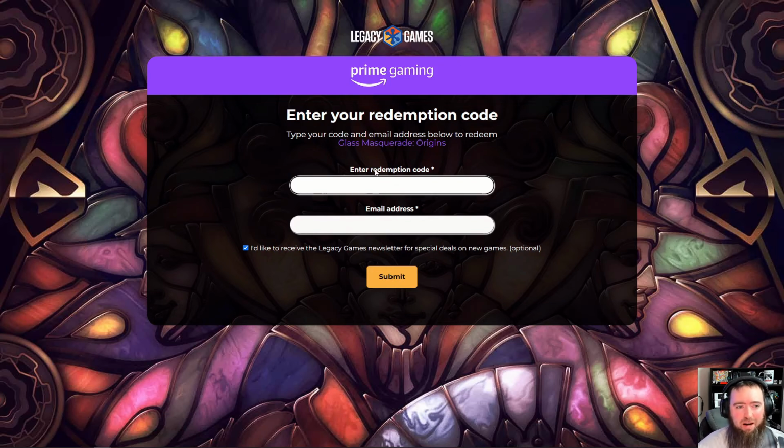Now it just seems like it has this pop-up here where you're going to paste in your code and paste in the email address that you use for Legacy Games. So it's very important that you use the email that you registered with Legacy Games to be able to get that game. But it's slightly different, but it seems like it might be a somewhat easier process.